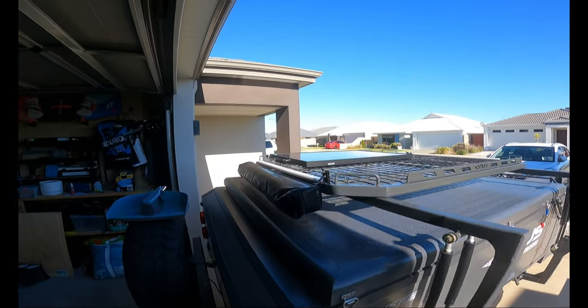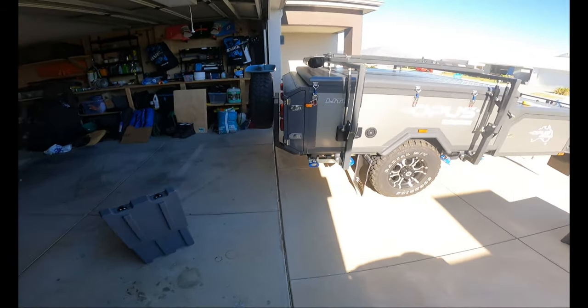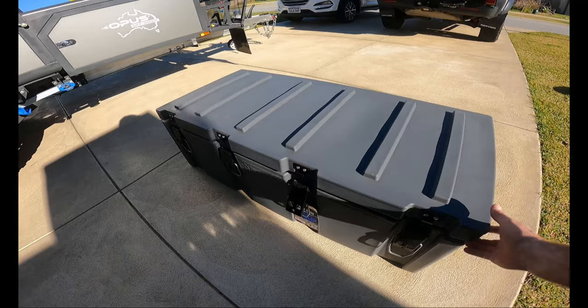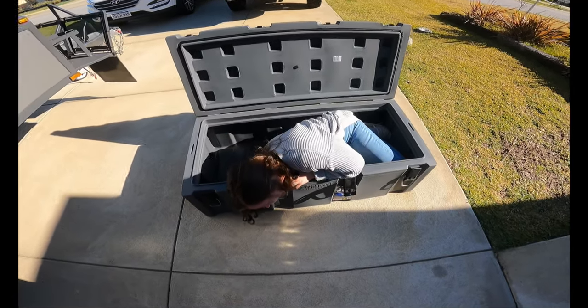Right, so I had to buy another hinge for the solar panel, so I went to Bunnings and then got these big storage boxes for the roof. There's lots of room for activities, and if you need to pack some stuff, you can also pack a spare carry.